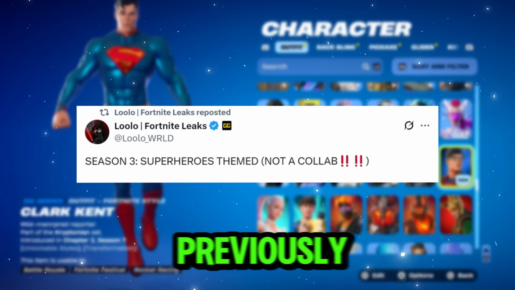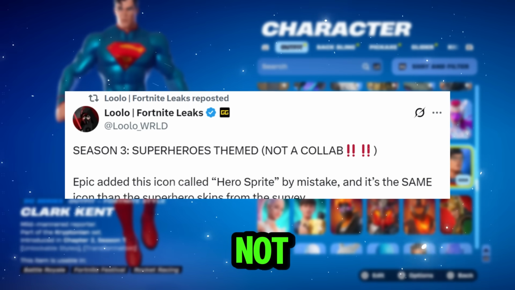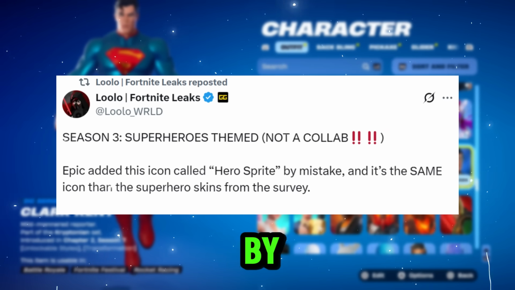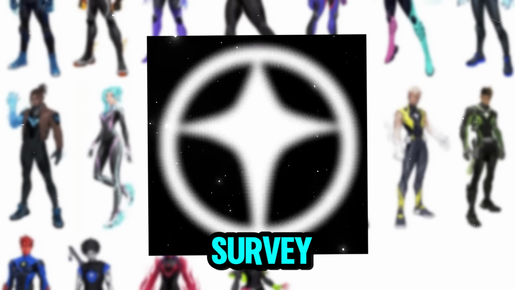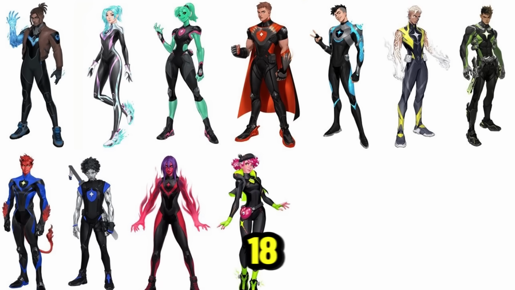Data miners like Lulo previously determined that the next season for Chapter 6 is superheroes themed but not entirely a collaboration, as Epic added this icon called Hero Sprite by mistake, and it's the same icon as what's shown in the chest or on areas of the superhero skins from the recent survey of skins that they released. And as you can see on here, there's literally a ton of them, I believe 18 in total.